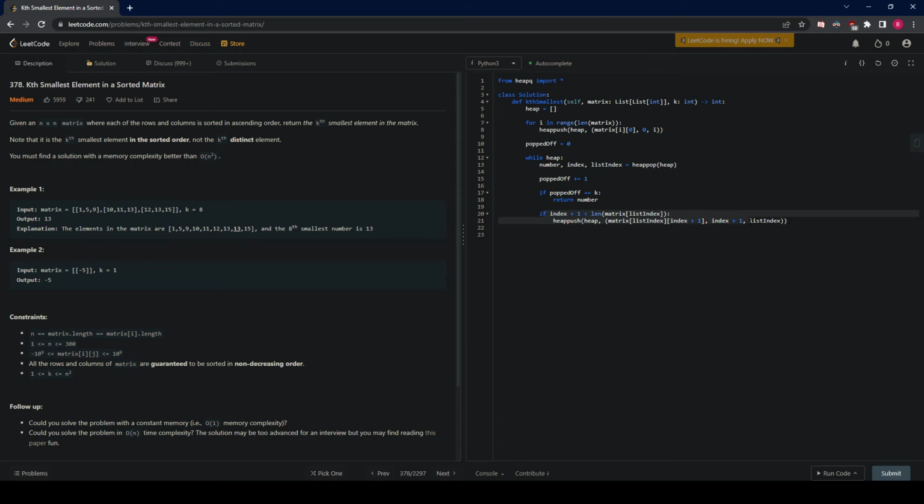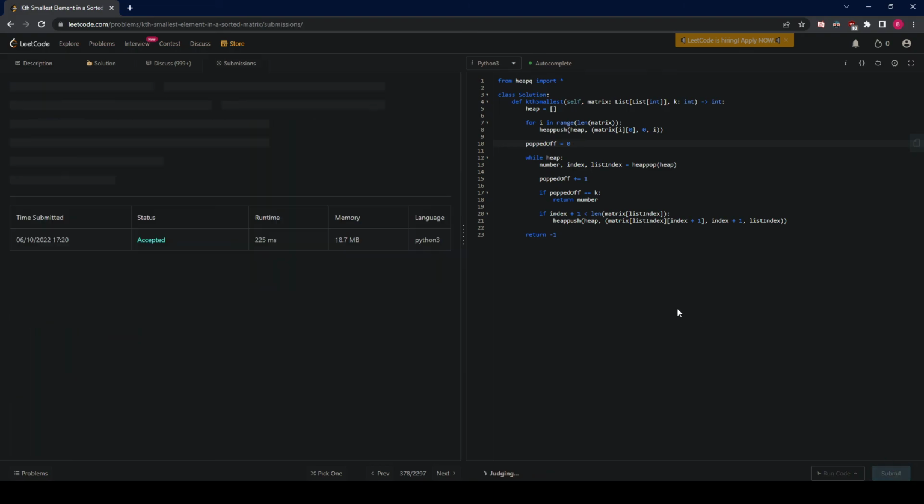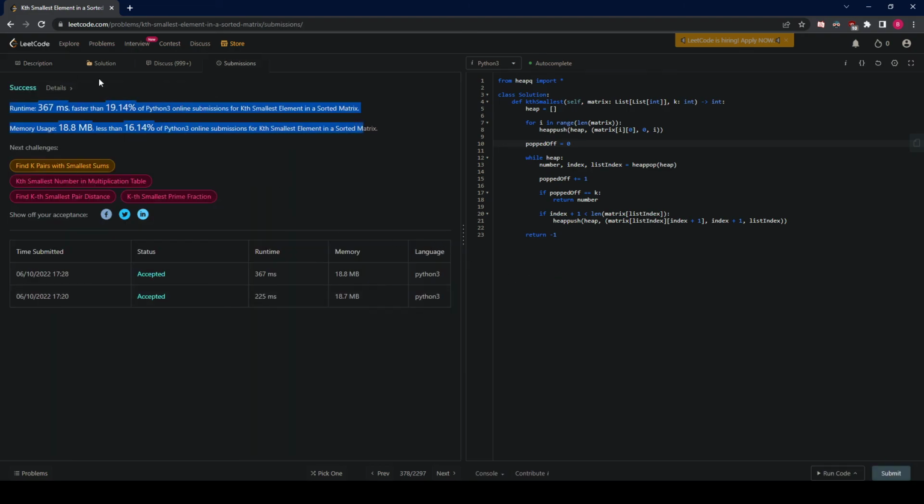Then we'll just keep going until we do find this number, and if we don't, we'll do a return -1, just so we have a number to return if we never find the kth number. Let's just say there aren't enough numbers to meet that. So yeah, we'll be submitting this, and then it runs. That being said, thank you for watching.